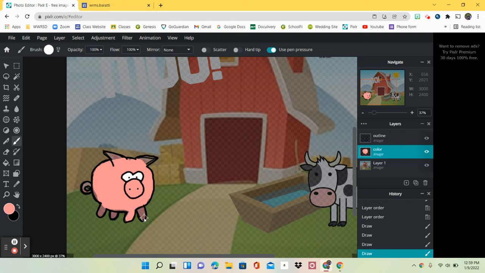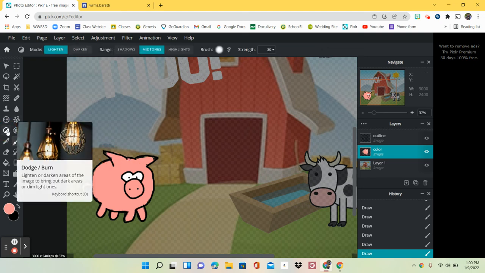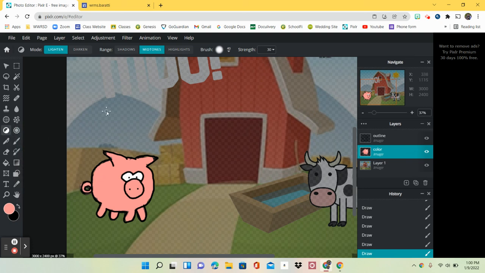Okay. All right. And then once you've colored, so I would say the first step is to color every single thing that you outlined. And then the second step, or the last step, I guess, would be to add the highlights and shadows, just like we did with the fish. Let me just get his tail. This is very small. Okay, so if you want highlights and shadows, where are they? Right here. You don't have to add a ton of highlights and shadows. You can just add a little bit, but you do have to have some.